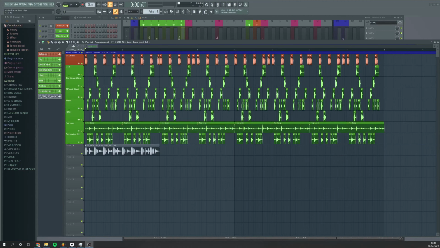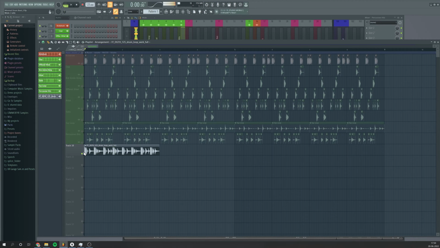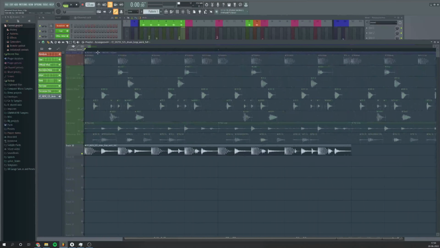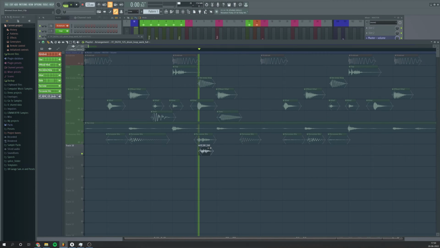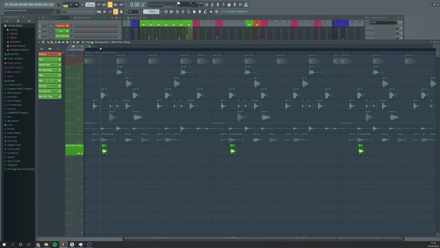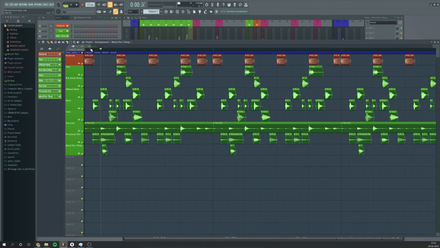So I'm on a hunt for more percussive elements, and I found this loop. So there is this offbeat kind of thing. I think it's this. I think you can take out this bit here. So you have this piece. Okay, I have no idea what you call this sound. If you have an idea, please put it down in the comments below, because I really want to know what you call this sound. So in total, the loop sounds like this.